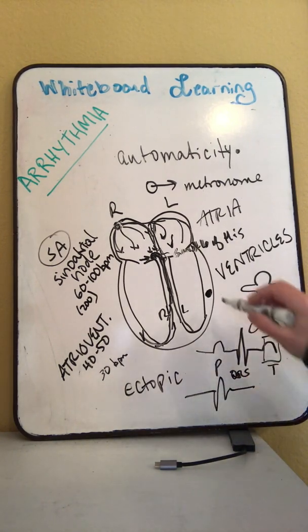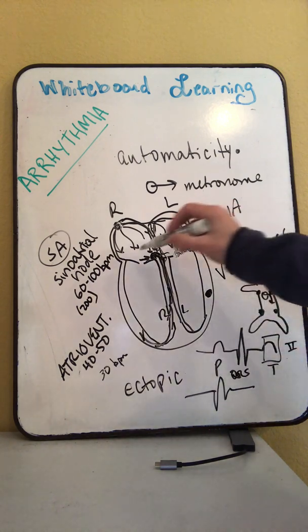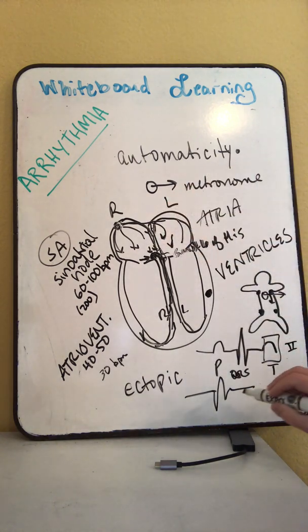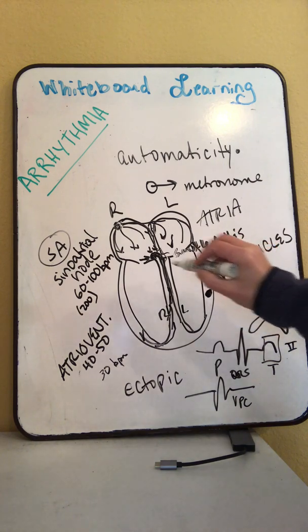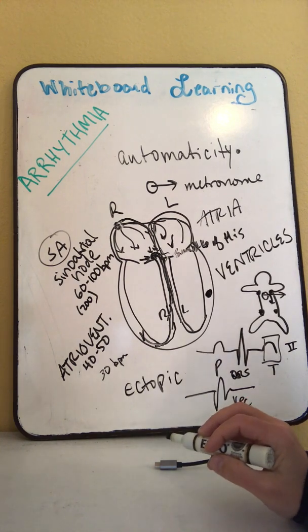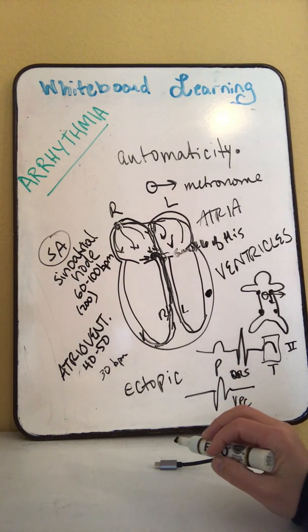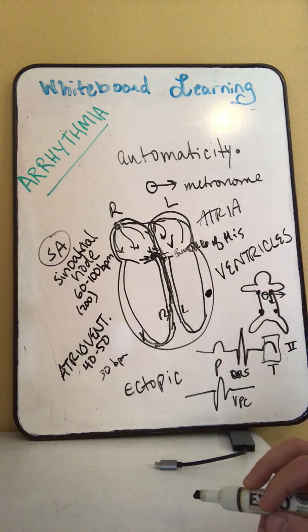And so you might think of the classic beat that looks wide and bizarre. And when it's wide, it means it comes from the ventricle, usually. If it's narrow, it's coming from above the ventricle. But that would be a VPC, or a ventricular premature contraction. So somebody over here who isn't supposed to be the metronome of the heart is deciding to beat. And why that's important is there's a lot of critical care patients who are at risk for an abnormal beat.